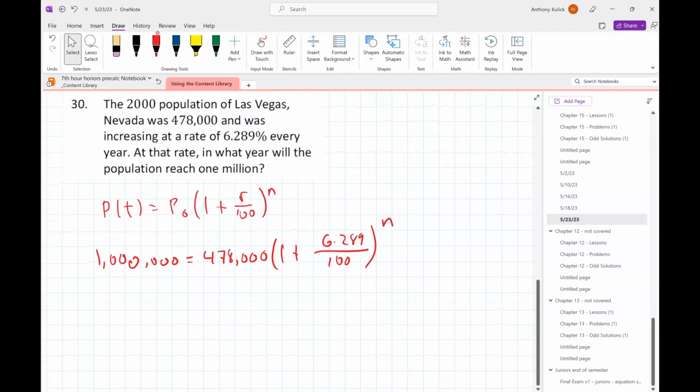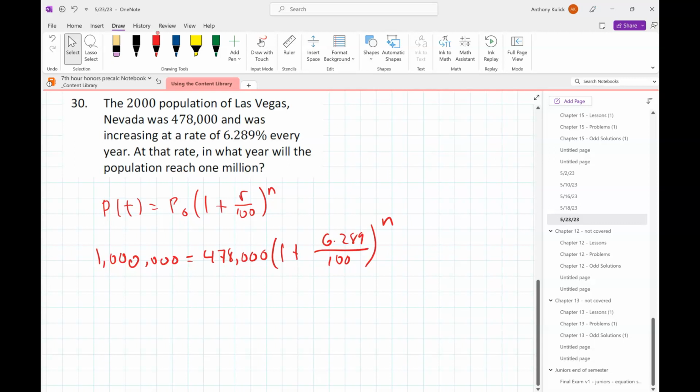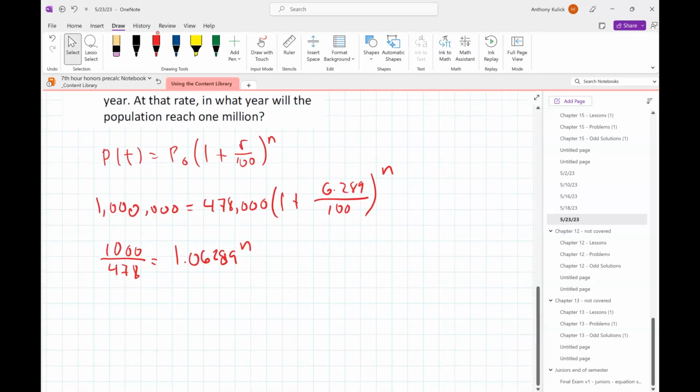So you can either do this graphically, where I just graph the left-hand side and the right-hand side and look for an intersection. That's fine. Or we can do this algebraically at this point. Let's do it that way since we haven't really done that. But now we're super capable of doing that. So I'll start by dividing both sides by 478,000. And I'm going to reduce that a little bit because it's easy reducing to do, where I just drop 3 zeros off each of them. And then combine some like terms there. And now to solve for n, I'm going to do the log of both sides. Which log would I want to use? Nope. Log of 1.06289. Yeah, I'd want to use the log.